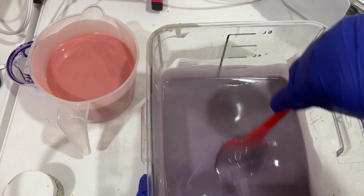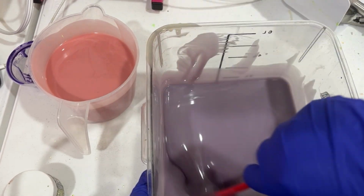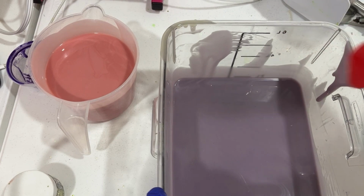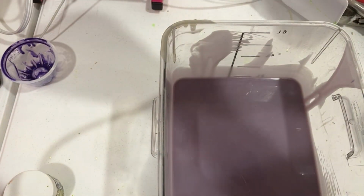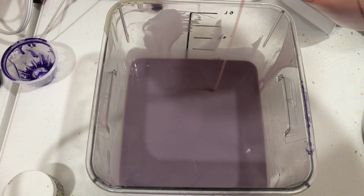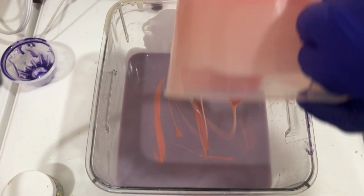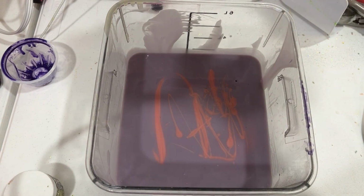But this is nice. So the swirl that we're going to be doing today, or the technique I guess I should say, is an in the pot swirl. An in the pot swirl is where, I'll show you, you get your colors like this, and then you're just gonna put it all in one pot. I like to do four big clumps, so it's kind of equal throughout the batter. And basically it's just gonna swirl itself when we pour it into the molds.